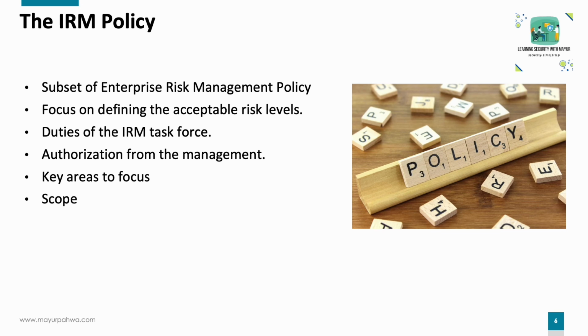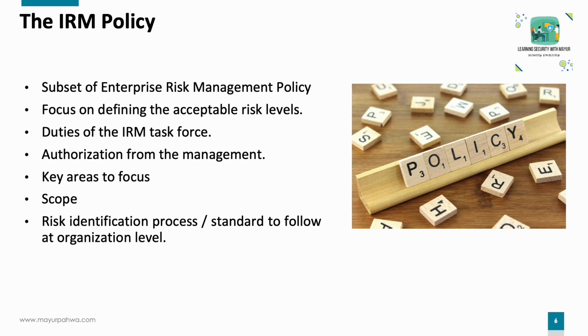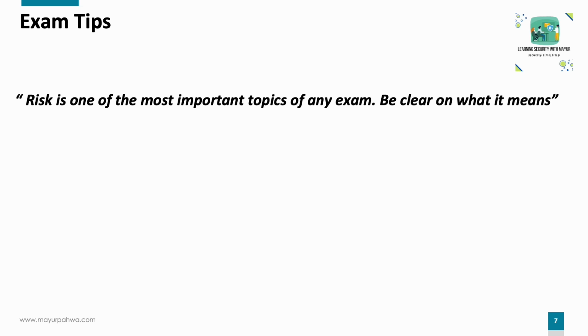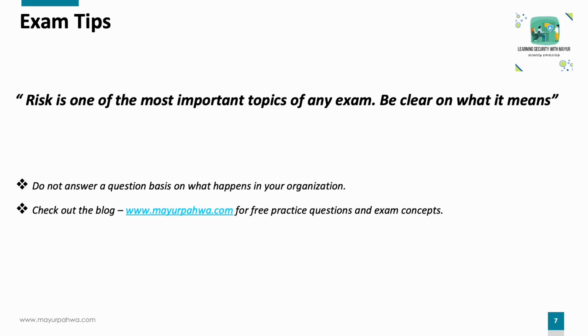It's important to understand what would be the scope of this policy and what would be the risk identification and the standard that would be followed at the organization level. All this will be a part of the IRM policy. A common mistake that professionals with experience make in exams such as CISSP or CISA is that they tend to answer the questions basis what happens in their own organization. If your organization did not have an IRM policy or did not follow any industry standard, that does not make it right. See, risk is one of the most important topics in any such certification exam. Make sure you understand the fundamentals and practice multiple questions of different types to gain expertise in this area.